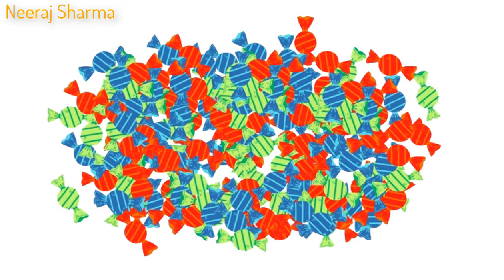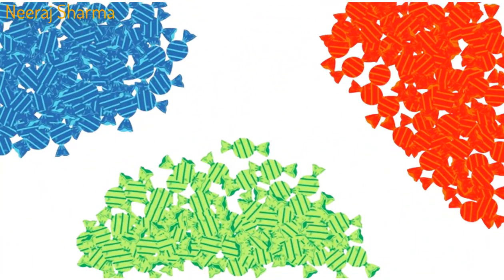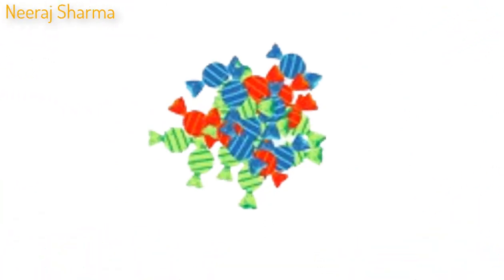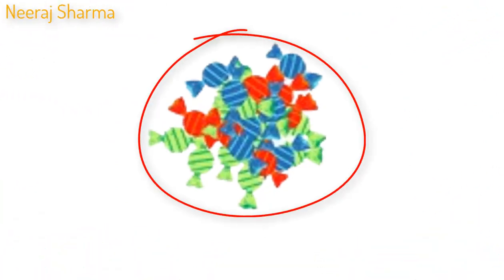Third, stratified sampling. Stratified sampling is like sorting candy into different groups before picking. You divide the whole bag of candy into groups based on their colors, like red, blue, green, then you pick some candies from each group. This way, you make sure you have a good mix of all the different types of candies in your sample. It helps to represent each type fairly in the final selection.